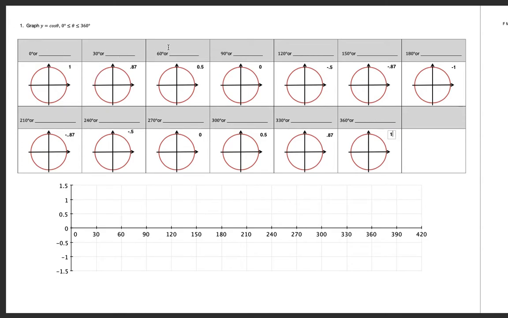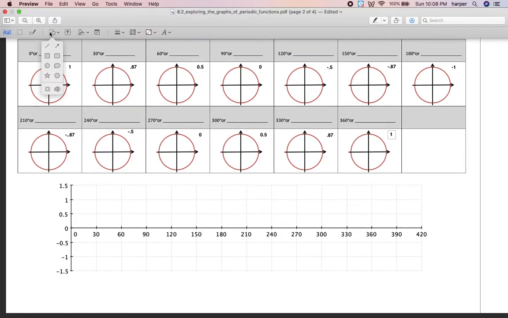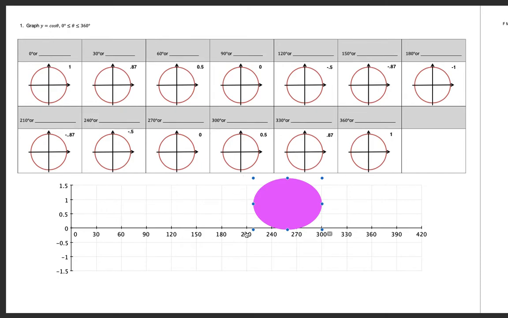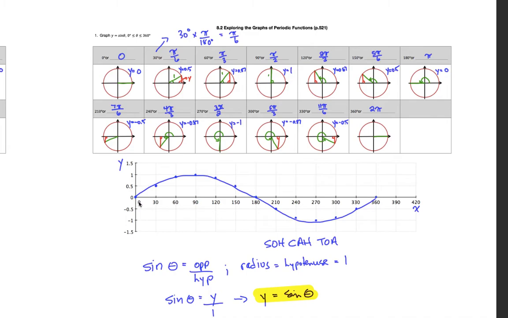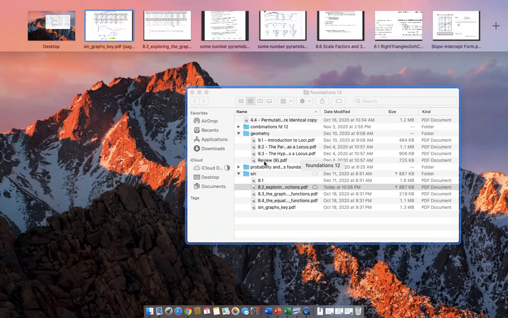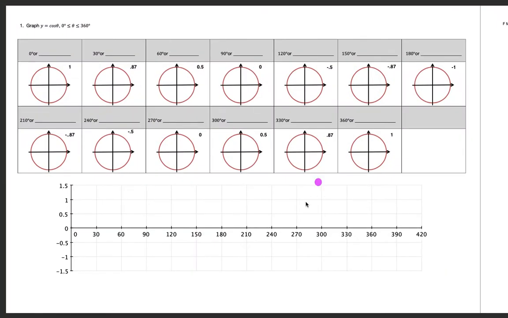Remember, all these top ones you should have down. It shouldn't be blank like mine. You should have copied, pretty much just rewrote it. Now let's get this beautiful graph going. So the main difference is the sine graph started at 0. That's one of the key things I want you to know. Sine starts at 0. The cos, on the other hand, starts up at the top here. It starts at 1.